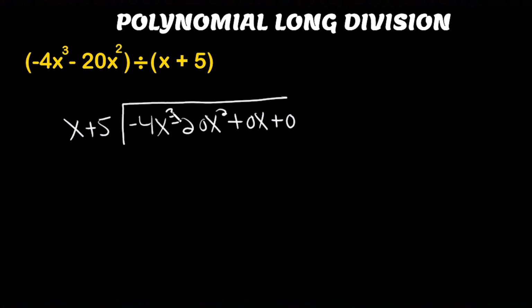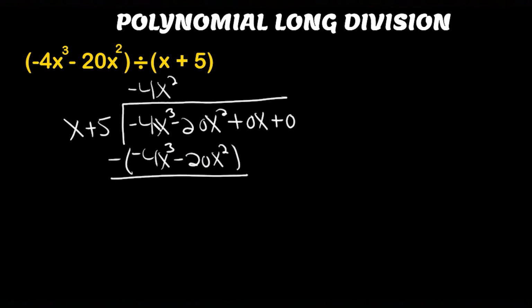So I have to match that negative 4x cubed. I'm going to put negative 4, and I need an x squared. When I multiply, I get negative 4x cubed. Good, that's what we want. Doing my last term here, I get negative 20x squared. Okay, parentheses, and then a negative on the outside. So what happens here? This one's pretty interesting because my first term will cancel. Okay, good. And then remember, this negative is going to that negative 20x squared, making it positive 20x squared. These will also cancel out here, meaning I have nothing left down here.